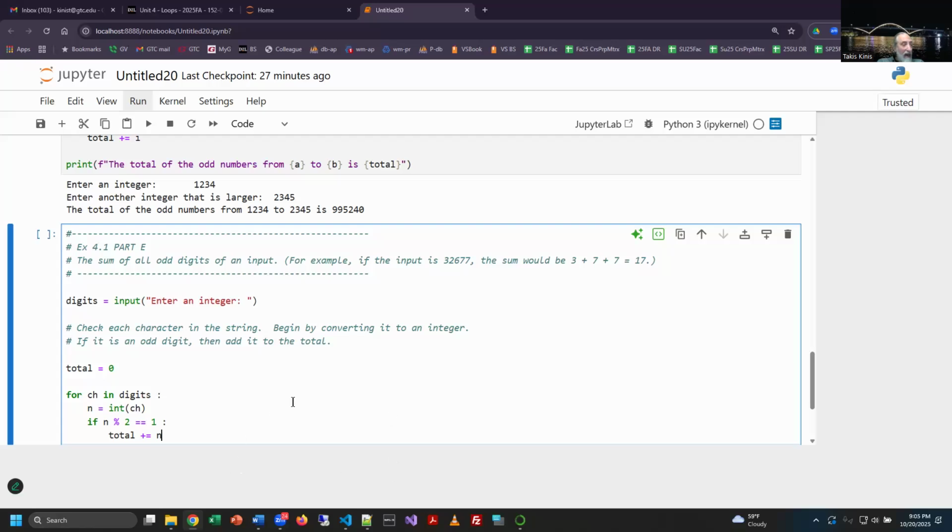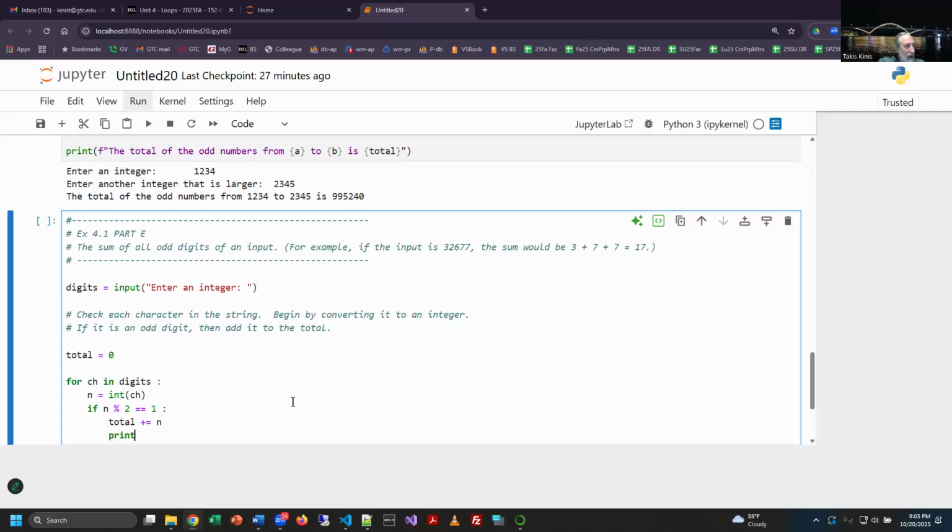Then, of course, we want to put that on the screen. So we would do a print. Last time I did this, I wrote "number being added." And let's make this an F string before I forget. I sometimes do that. So we'll just put n in there so we can see what number we're adding. And then, if you want, you can put a comma after it and say current sum or total, whatever you want to put in there, and then we'll show what the total is currently.